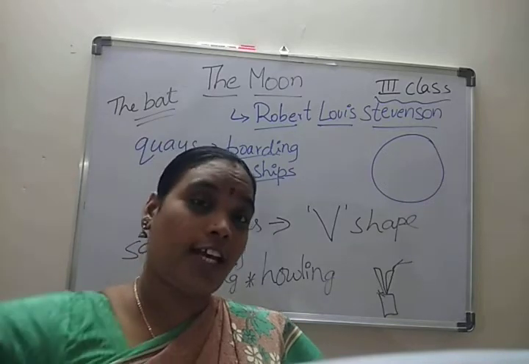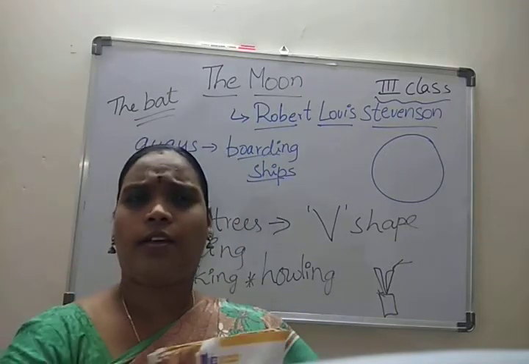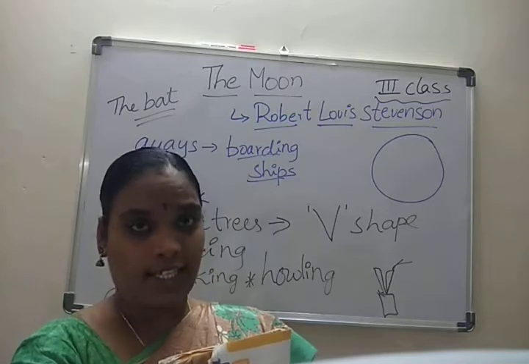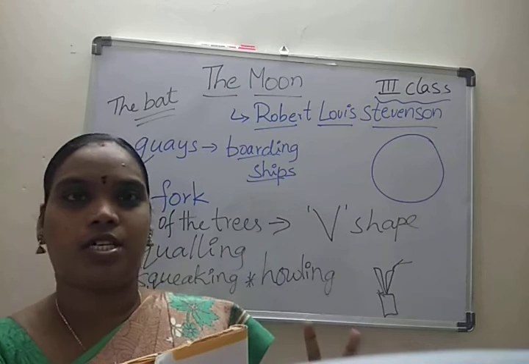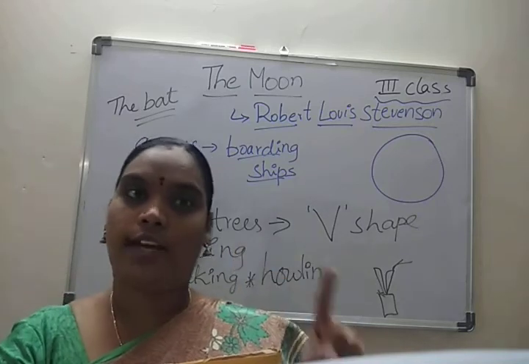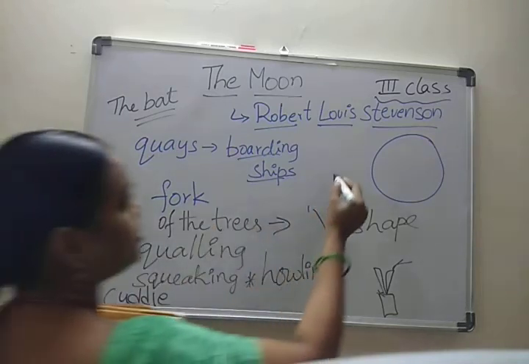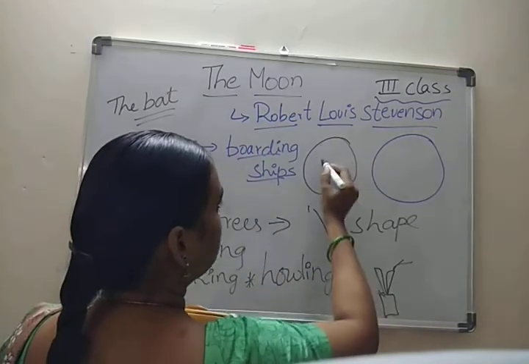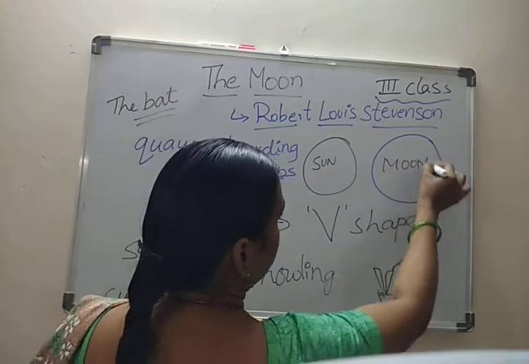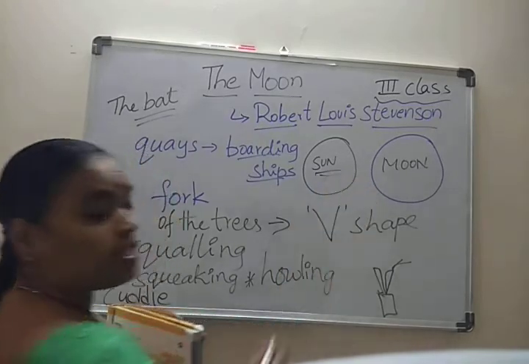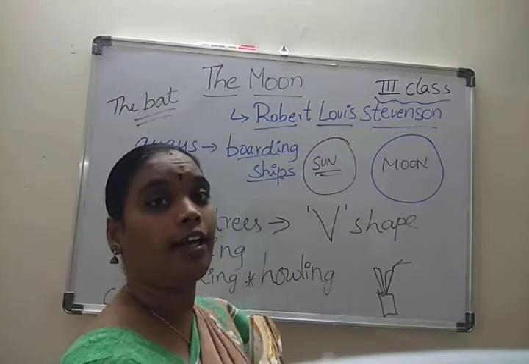In the morning, when the sun rises. We have so many stars like a galaxy. In that galaxy, two stars are more and more important to us. What is the morning star and what is the night star? The morning star is the sun. The sun we get in the morning time. Moon, this is night. The sun will give us energy, light in the morning, and heat.